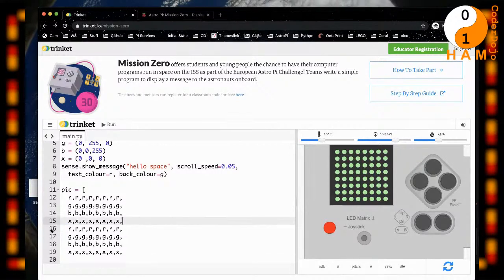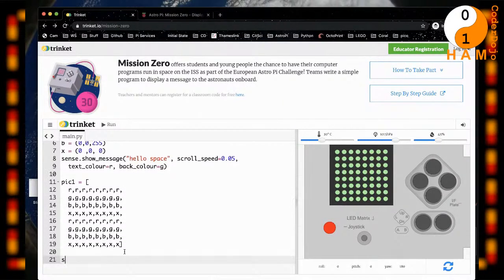Let's do picture 1. Then set pixels. Pick one.